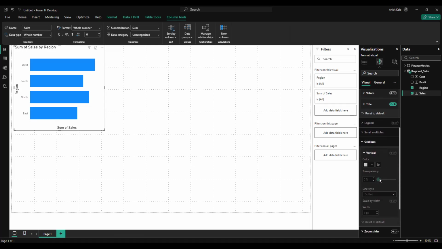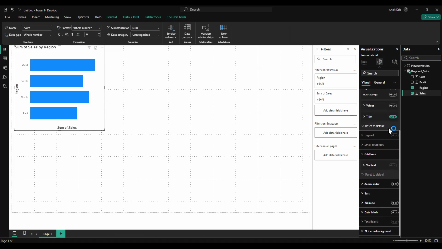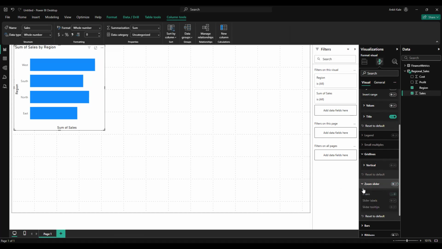You can also add a grid line, vertical or horizontal. Some of them are grayed out. Then you can also have zoom sliders if you want to zoom in on what exactly is happening. Many times the data set is very long, so in that case you can use this to understand what is happening in a particular region.